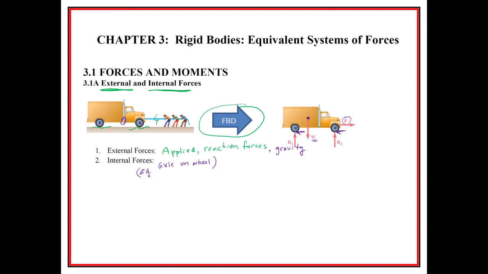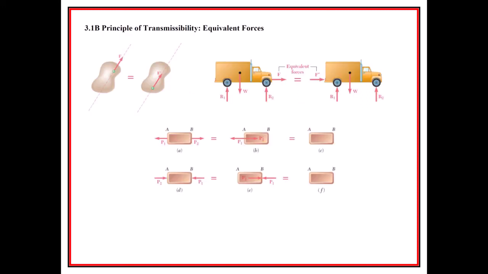So the difference now is that we're dealing with a rigid body that has geometry, and the location of the load on the object matters. But still, we have something that we want to take a look at. We have this property called transmissibility. So we're introducing something, we might have alluded to it. And this has equivalent forces, one idea. The idea of transmissibility is that it doesn't matter where this force is located along the line of action, just as long as it's along the same line of action. The force can be equivalent.